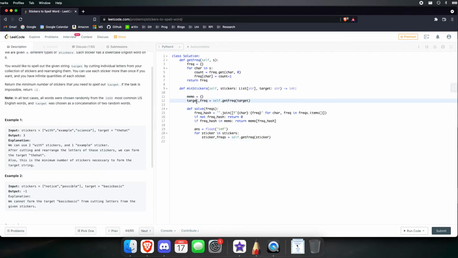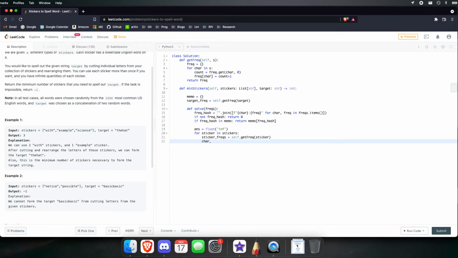It's the exact same thing we did for the target right here. Now we want to make sure that there's at least one character inside of this sticker that is also inside of the current frequency that we have.